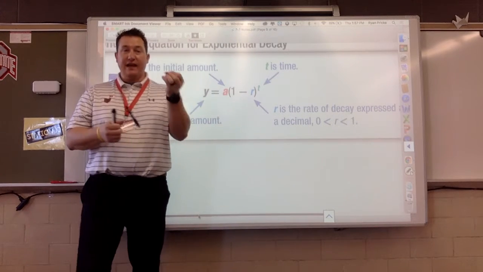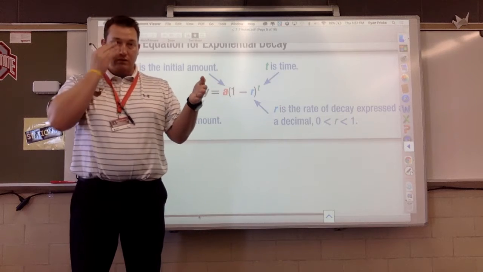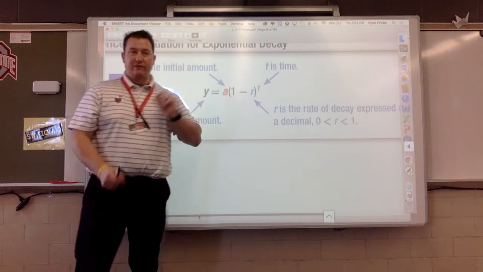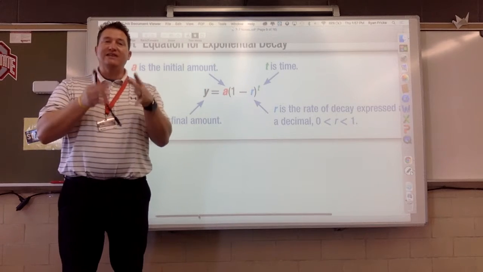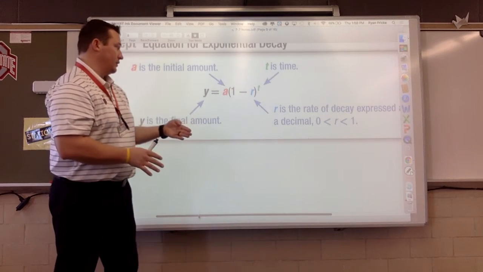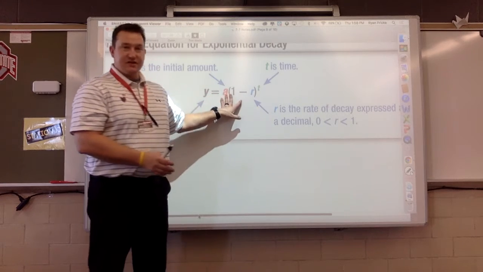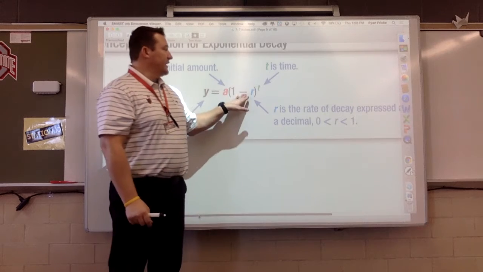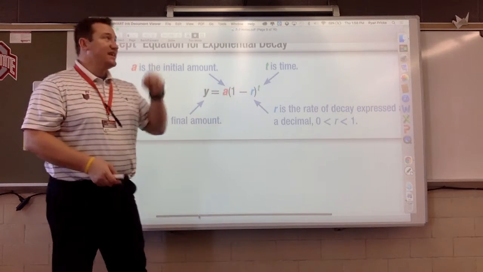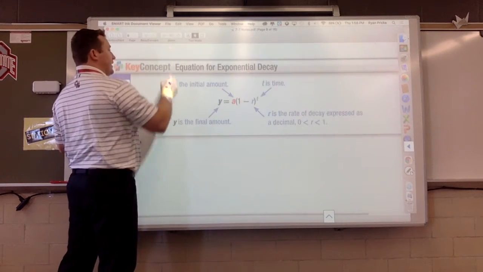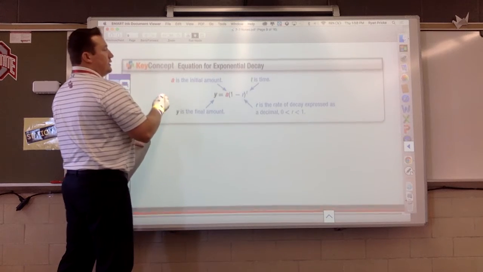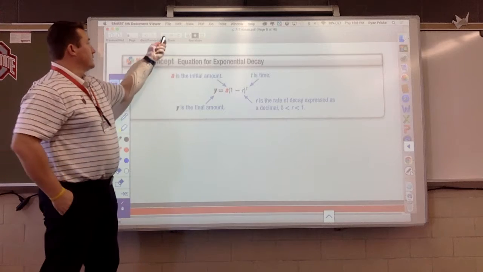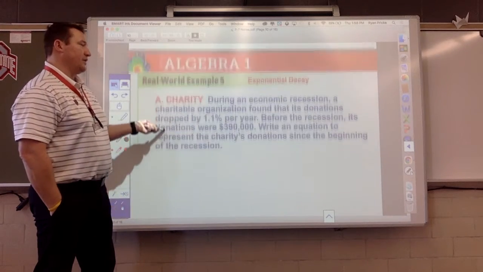Right here. Instead of taking the rate and adding it to 1, which is really 100% as a decimal, we subtract the rate from 1. So we are naturally going to get numbers smaller than 1 here. Okay? So A hasn't changed, nor has t, nor really has the rate. The only thing that's different is we have to identify that, hey, this function is a decreasing or decaying function, and I'm going to subtract that rate from 1. That's it. Okay? Let's take a look at one of these.